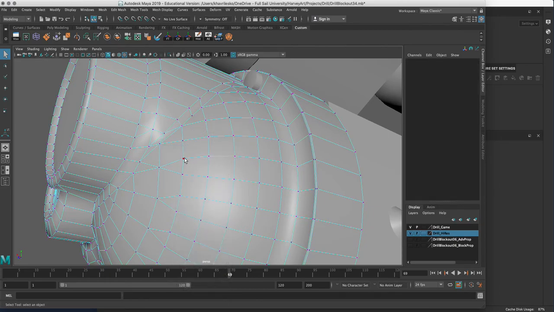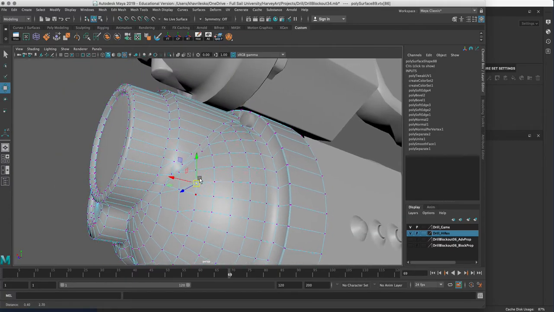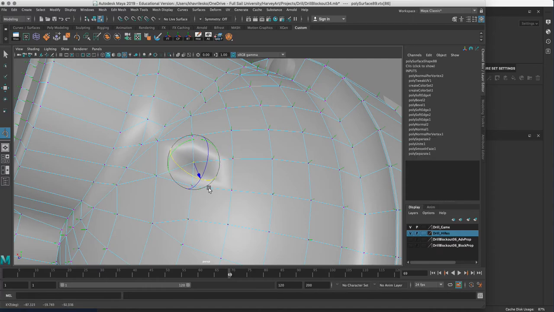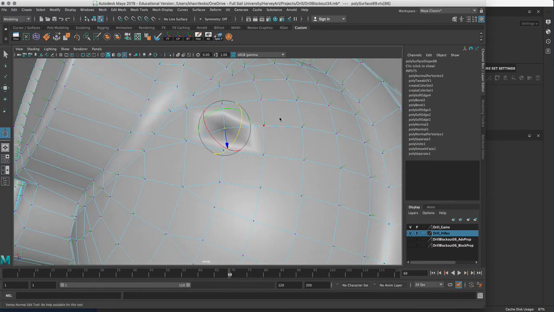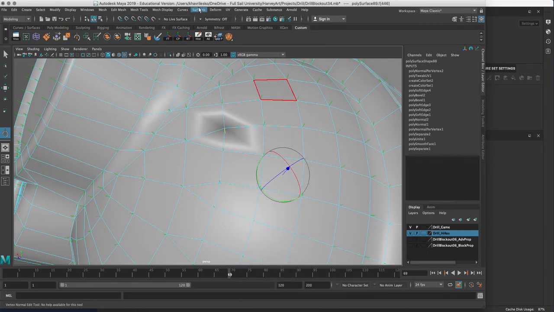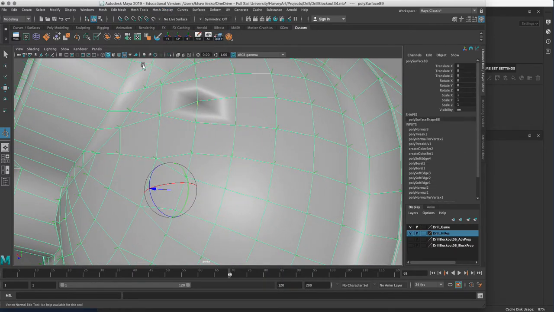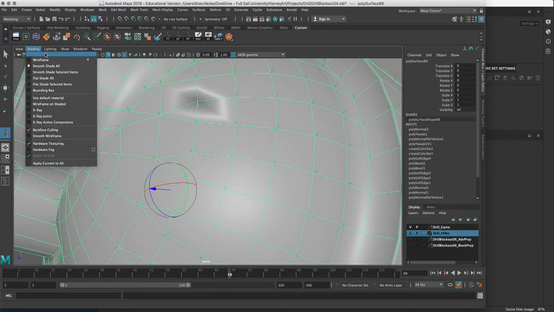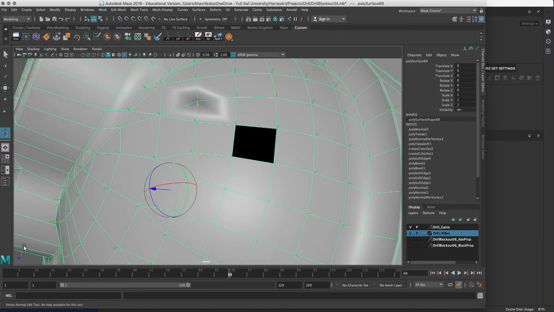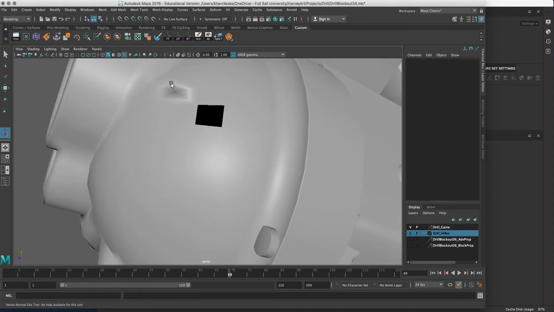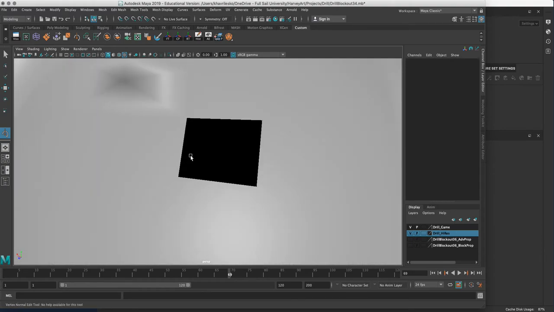I'm going to show you some techniques for resetting your normals and fixing any errors that you might be getting from that. So I'm going to use a tool that I use here called Vertex Normal. I'll show you that in a minute here. But you may be getting geometry like this, or you may have a face that's been reversed. So let's put on some back face culling here, or actually it is on there. So now I have a back face on my model and I have a vertice that's been funked up there.